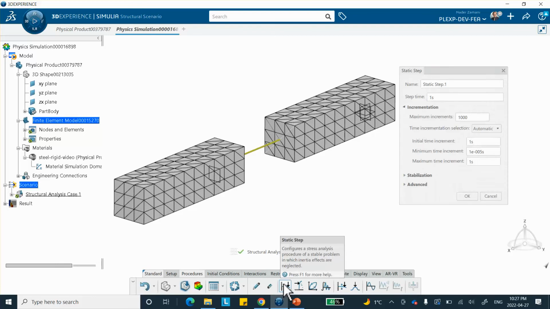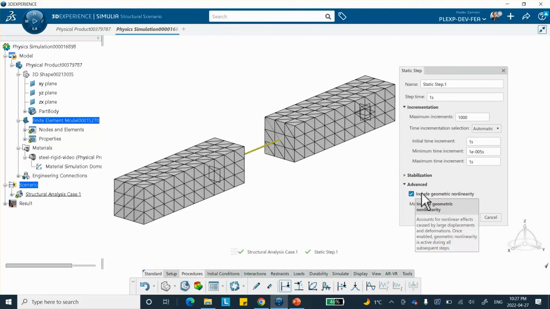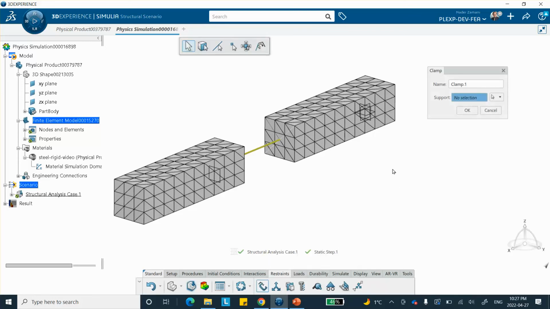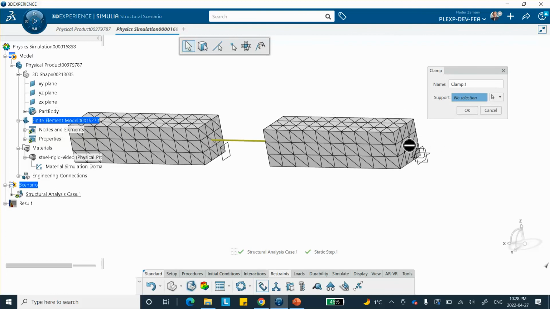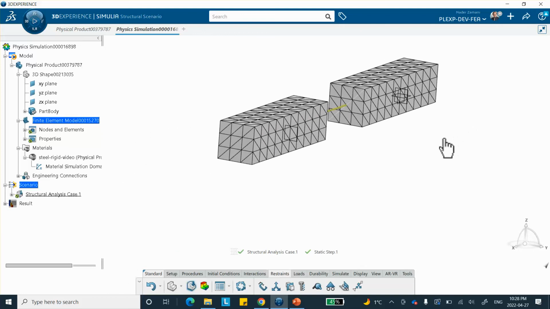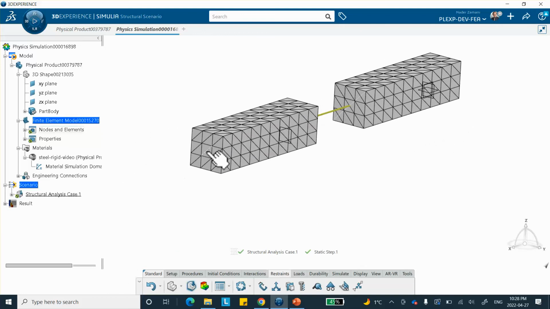Good. So now, first of all, as far as the procedure, we're going to do static analysis. Linear problem, although I will use the include geometric nonlinearity there, but it's a small displacement, so it's okay. And then we go to restraint. We're going to clamp this end, and then we're going to apply a load of 10,000 psi here.